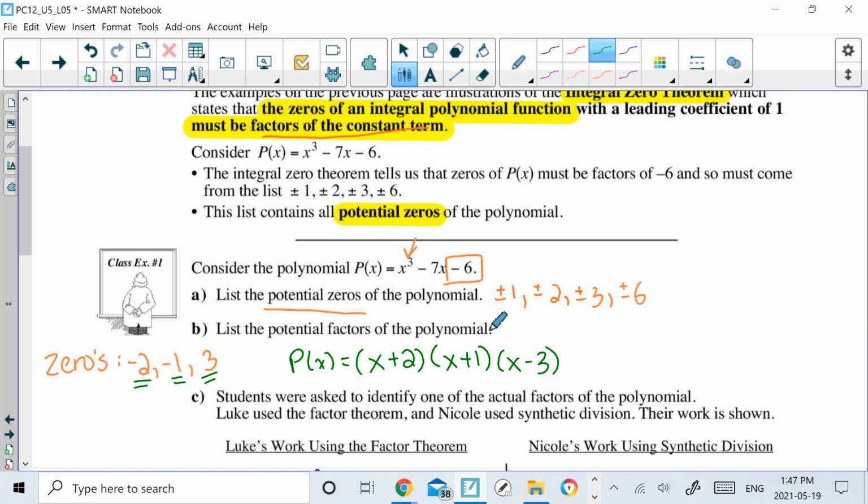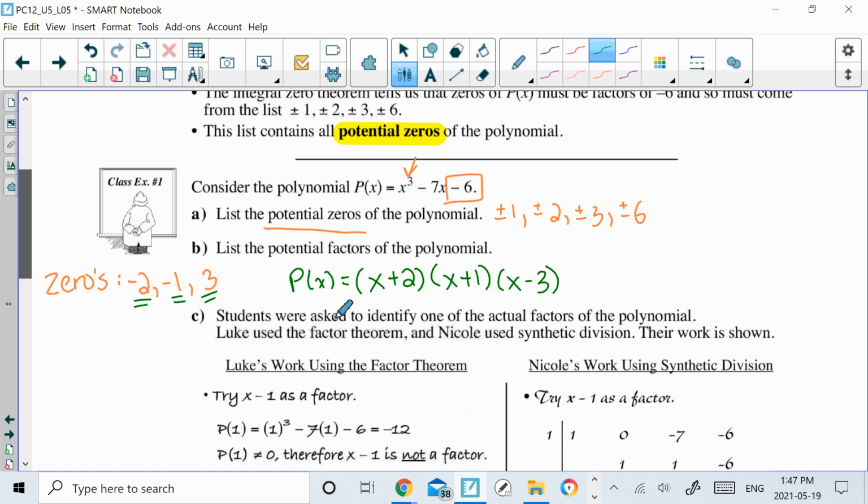And I'm going to show you now, how would you do the work? A question would say to factor the polynomial function completely, and this is the answer, completely factored. But it will always say how they want you to factor it. They might say using the factor theorem, or they might say using synthetic division. If you just give the answer with no supporting work, your answer would not get any marks, even if it's correct. So I'm going to show you using the factor theorem to start with.